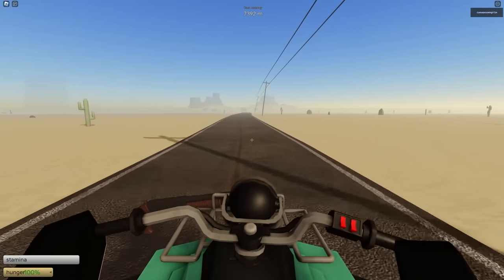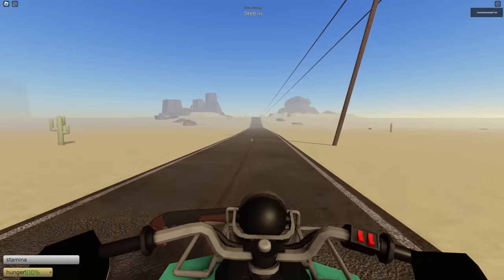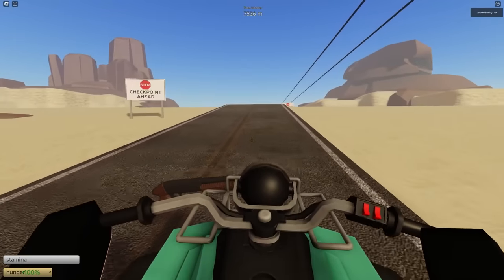Wait, what's the road doing up here? Hey, we're actually going up. It's no longer just the flat desert. Oh, this looks like an obstacle of some sort. Why is there a bunch of stop signs up here? This ain't going to be something where it's like, checkpoint. Wait, is this good checkpoint or bad checkpoint?